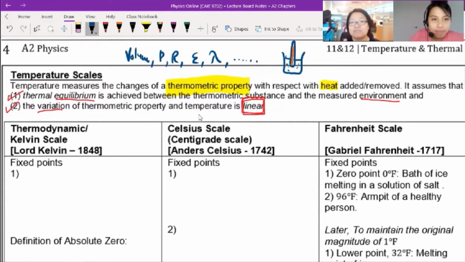So later, if you decide to study more sciences, whether you go into engineering or any field of science, when you start an experiment, the first step is actually to calibrate all your measuring devices. Miss, have to do that? Unless your measuring device is a meter ruler. That one no need to calibrate.